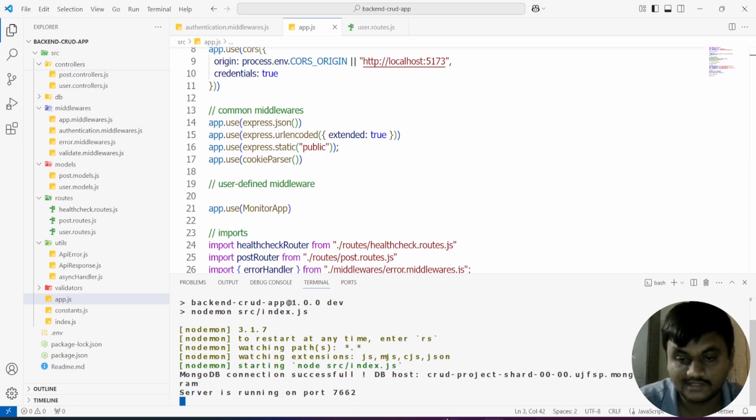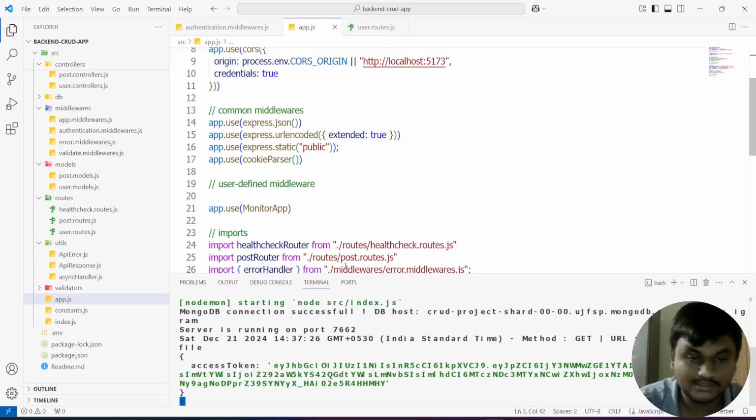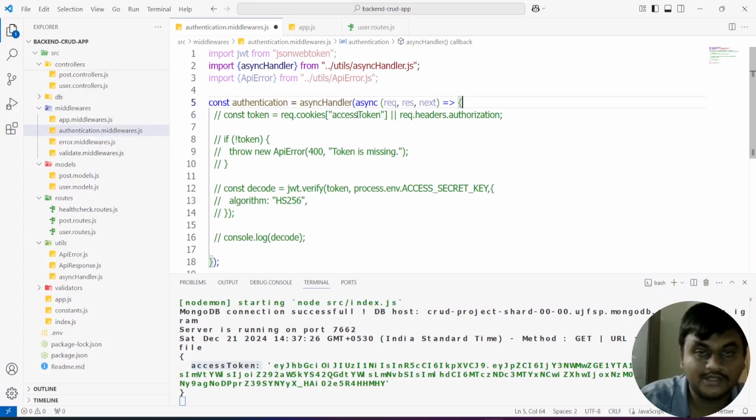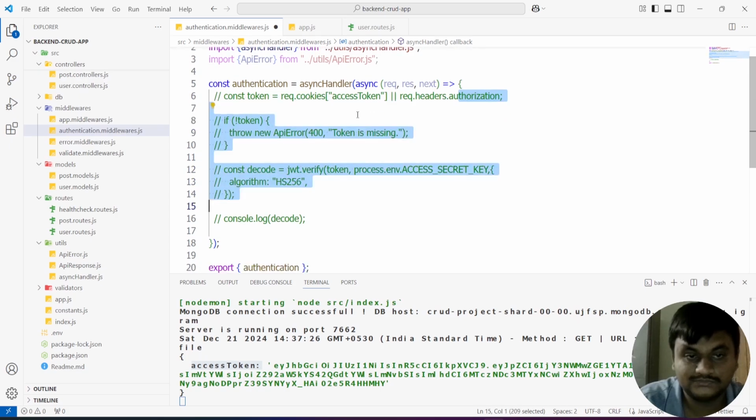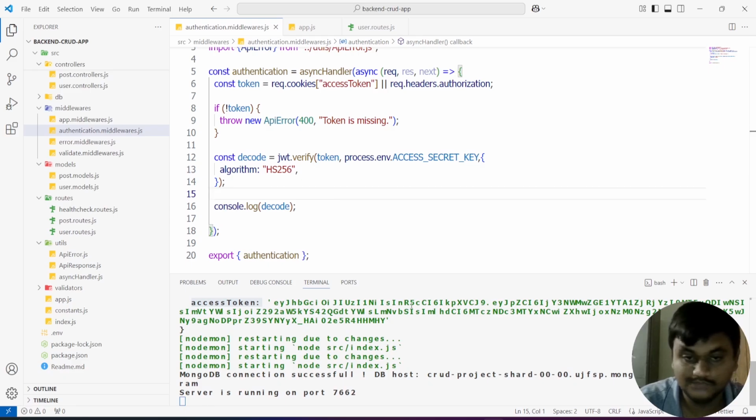See, now if you want to test the application, click on this send button. Come to my console. I am able to see that my application can access the access token, able to access the token in the middlewares. You can delete this one, uncomment this part, run the application, and go to Postman.